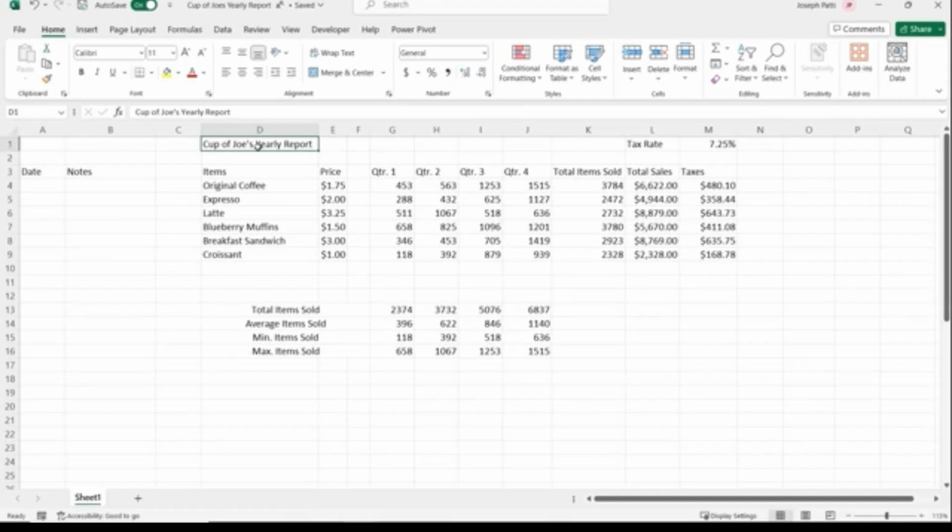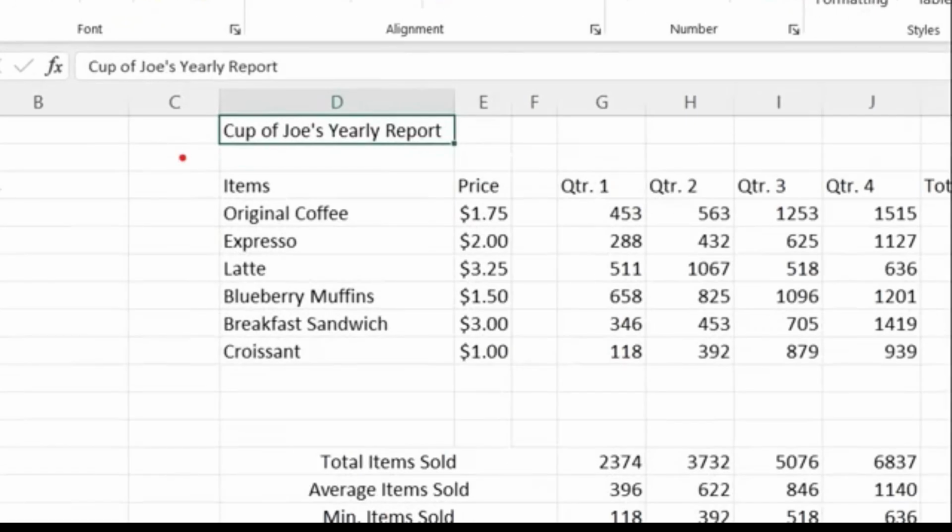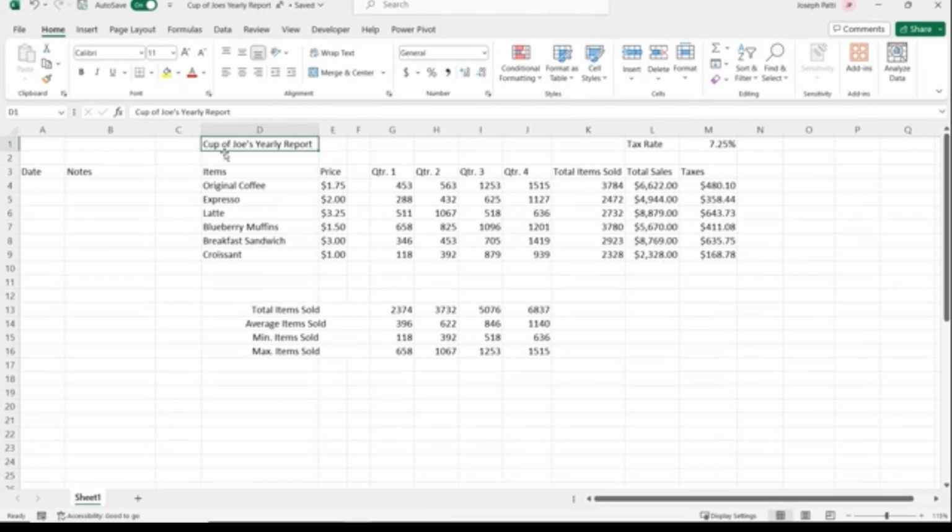We can copy or paste things, or cut or paste things by not using keyboard shortcuts or the buttons. You'll notice that when we select a cell, each cell has a green border around it. And if you hover your cursor over that green border, your cursor is going to change from that light cross-haired cursor to a pointer with 4 arrows. That's indicating that we can now move this by simply clicking and dragging.